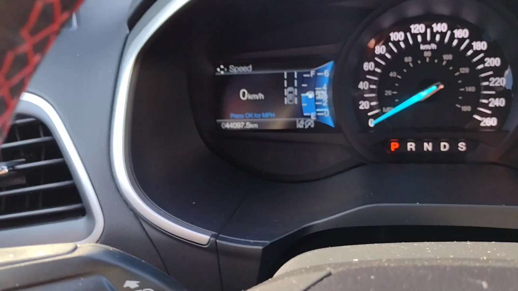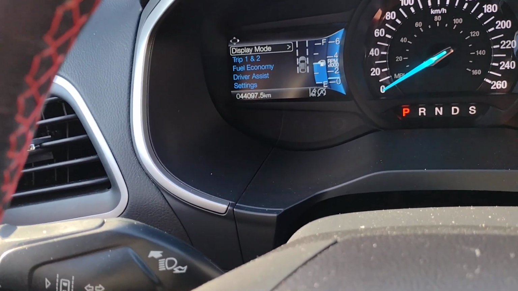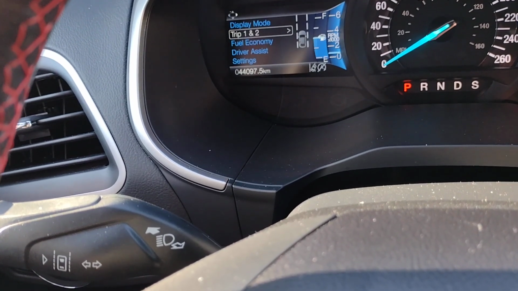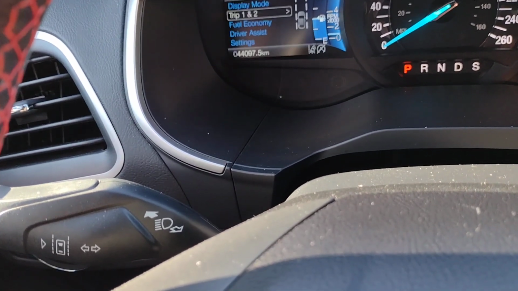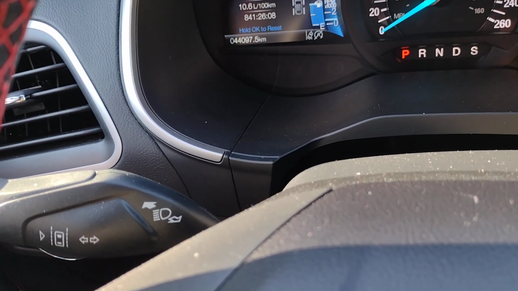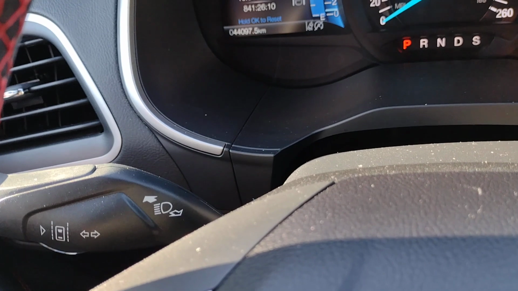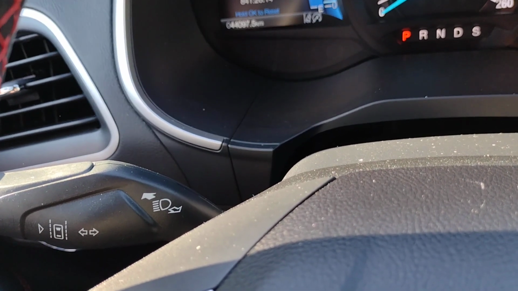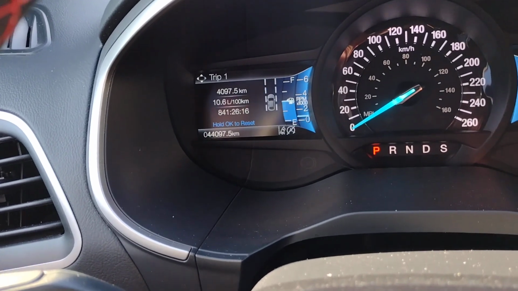And now if we go to the left, that was display mode. You can go down to trip odometer 1 and trip odometer 2. When you go to the right from there, trip 1 shows a trip odometer, it shows your liters per 100 kilometers, and it shows the time since that was last reset.